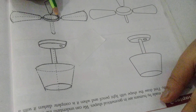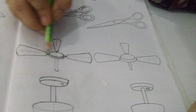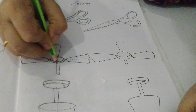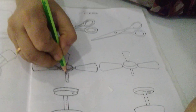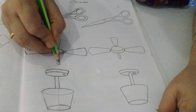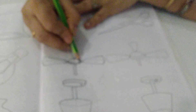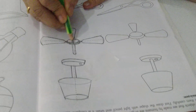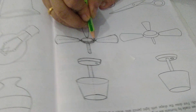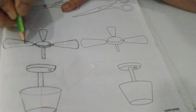Now come to the next drawing — that is your fan. You can see guidelines are given for this also. This is the center line. I will draw this line and this line. From the center line I will take a little bit to this side and that side, then draw this shape. You can see the oval shape here — this is a double line. And where the wings of the fan are, there is a small line for connectivity that you have to draw.